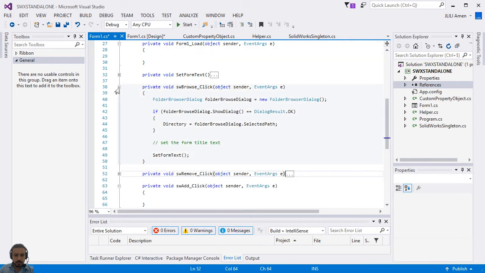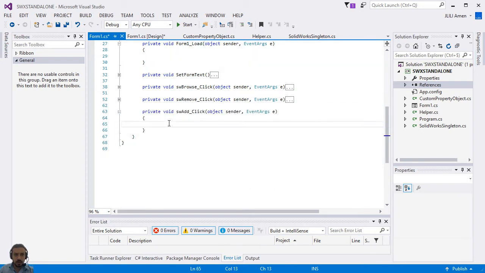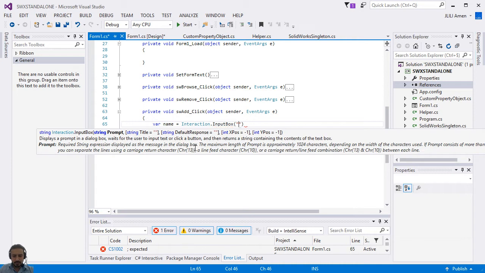So we did the browse, now we go to the add method, and in the add method we are going to be using the Visual Studio input box, right? So what we are going to do is define the name of the custom property. So let's call that var name equals interaction input box, and then let's write a simple message here, add name.